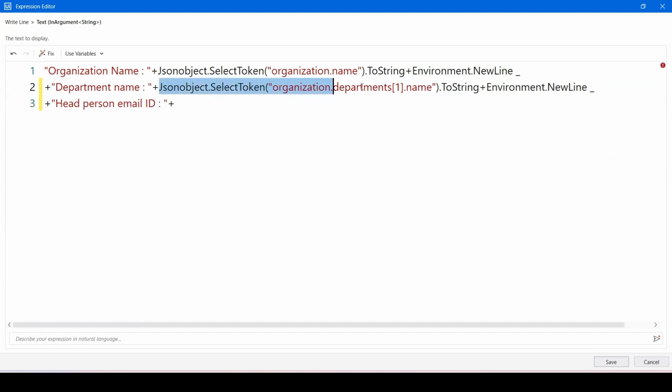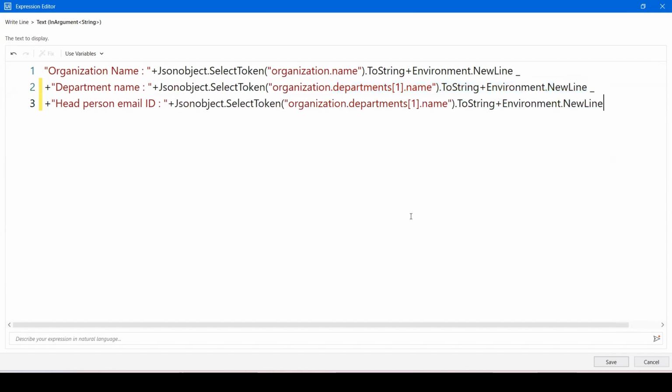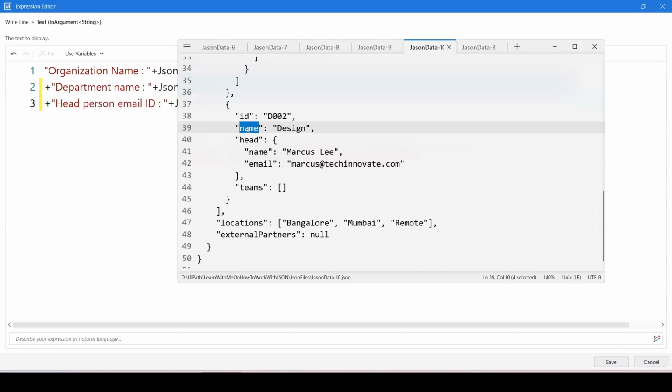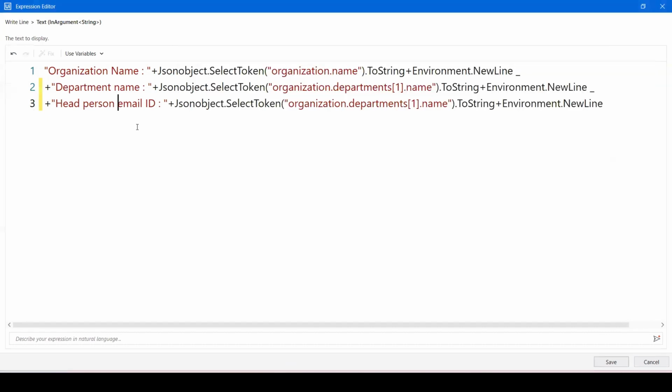I'll copy everything and paste it over here. Now I'll go back to our notepad. It comes under head again, so replace name with head.